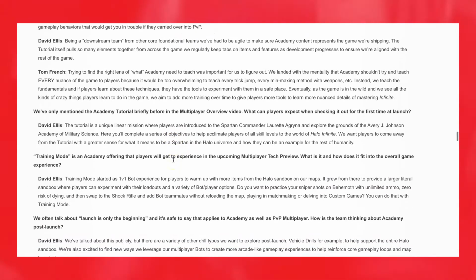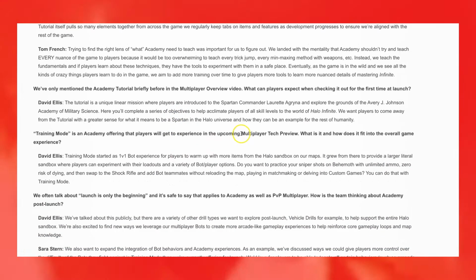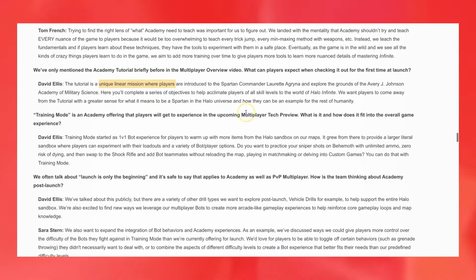Okay, we've only mentioned the Academy tutorial briefly in the multiplayer overview. What can players expect after checking it out at launch? The tutorial is a unique linear mission where players are introduced to the Spartan commander, Lorette, and explore the grounds of the Avery Johnson Academy of Military Science. Here you complete a series of objectives to help acclimate players of all skills to the world of Halo Infinite.